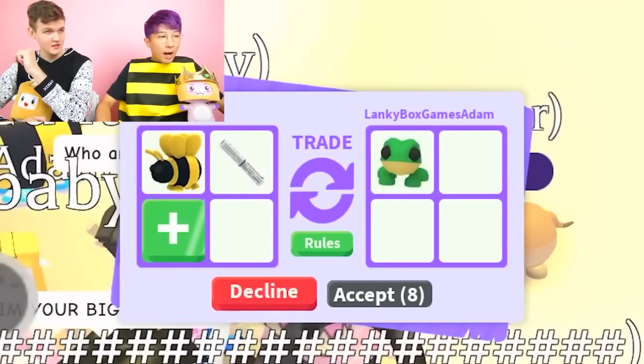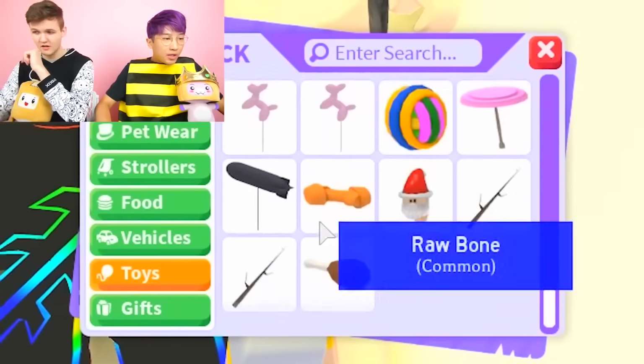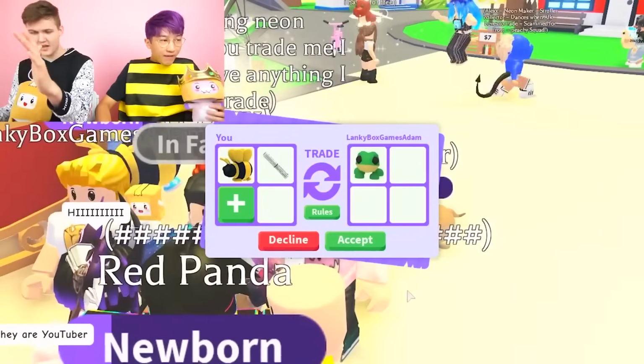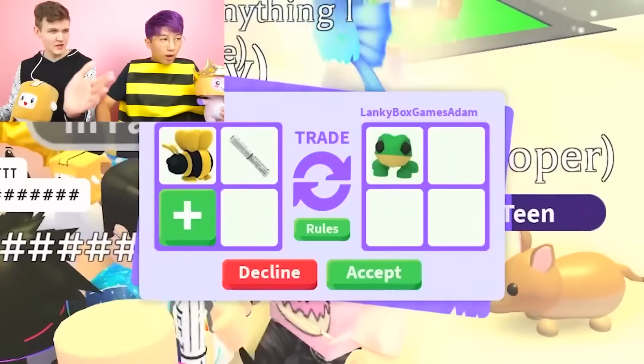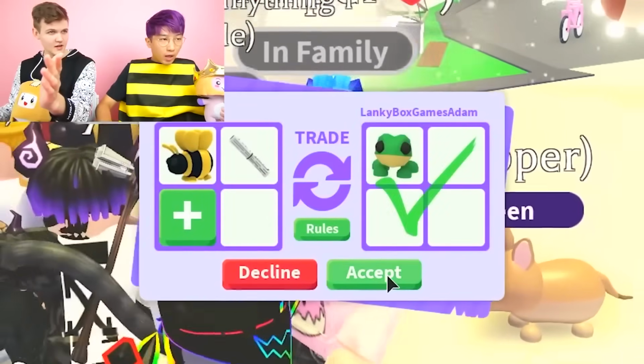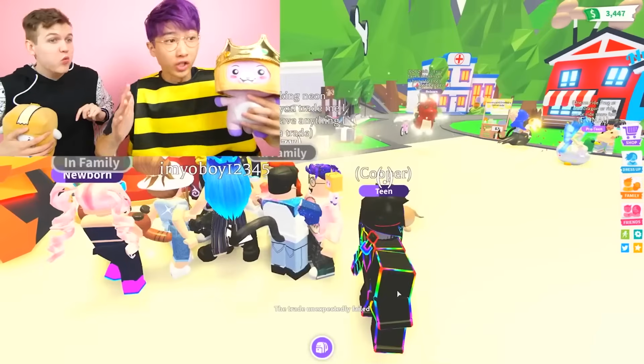Now I'm gonna talk to this person. I think they say they're a fan. I'm gonna give item from backpack. I'm gonna give him the same chew toy. Okay, I think I gave it to him. Everything looks good so far, because we can still accept the trade. So I'm gonna click accept. Bruh. Oh! The trade failed! Whoa!